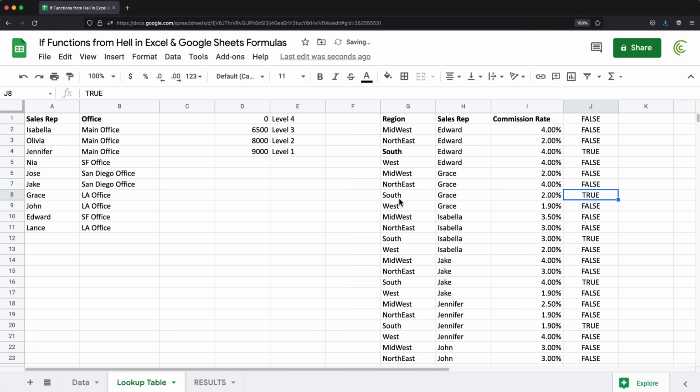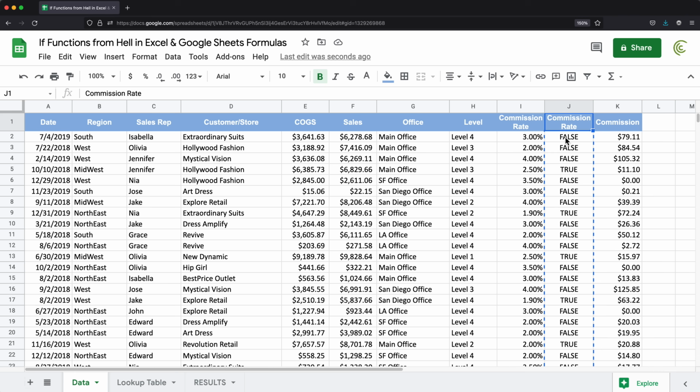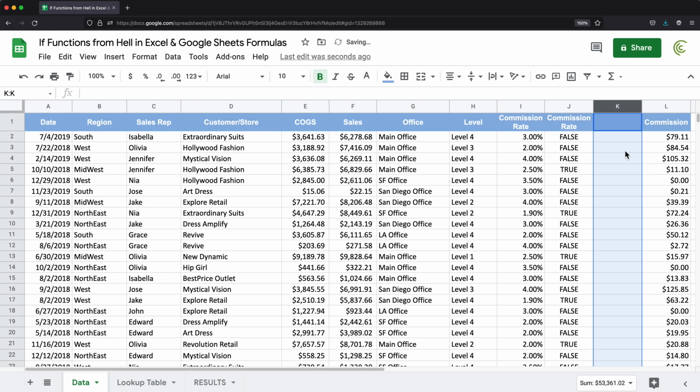Then I get another TRUE where this is South, and every time it's that South region, I get TRUE next to it. If I go to my data right here, if you remember, I did my formula in this line where I was checking if my region is South, and that's the reason I'm getting those. So I'm going to keep this formula as is, and do another formula right next to this.